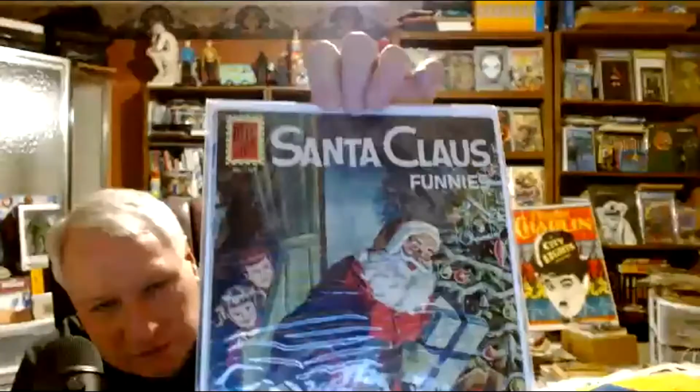Another Santa Claus funnies, and this was number 1274. Look, we've looked at Westerns, we've looked at Francis the Talking Mule, and Christmas themed. And like this one, a nice painted cover. We go to this stamp like Dell when you get up in the early 60s. He's putting the packages out and the kids are spotting him. Bit of everything there. Yeah, it had everything.